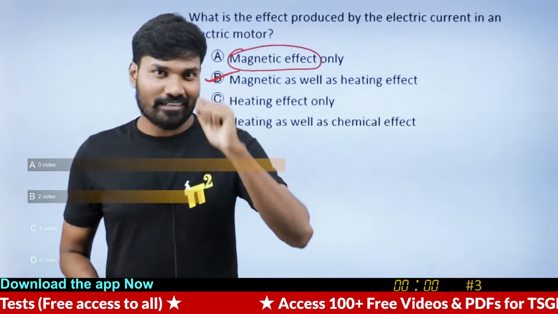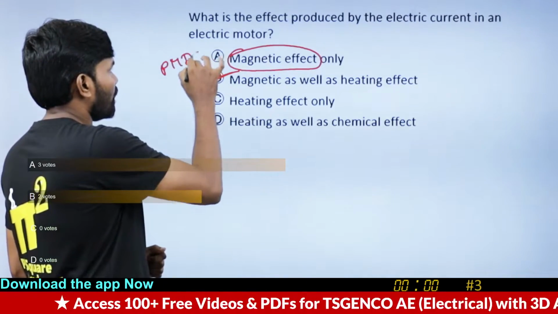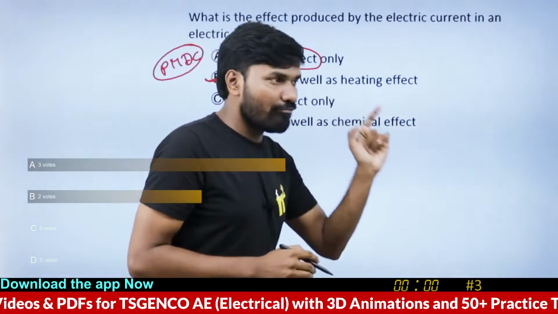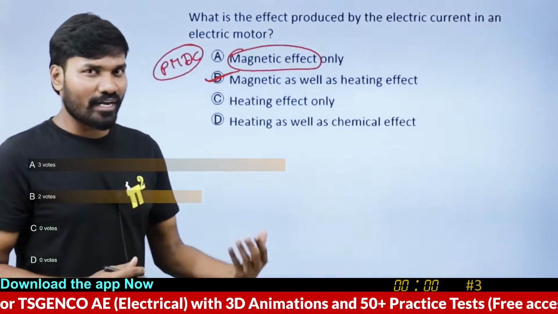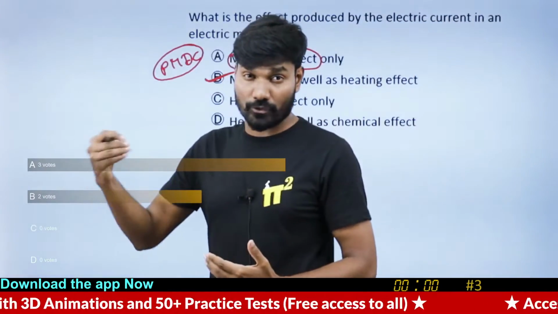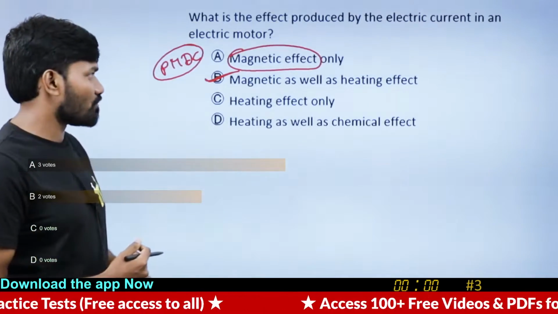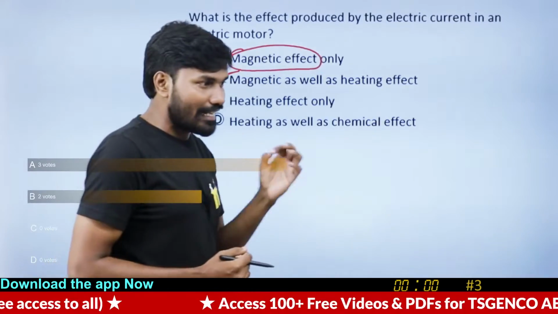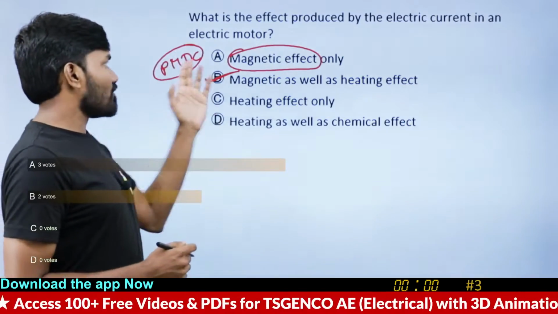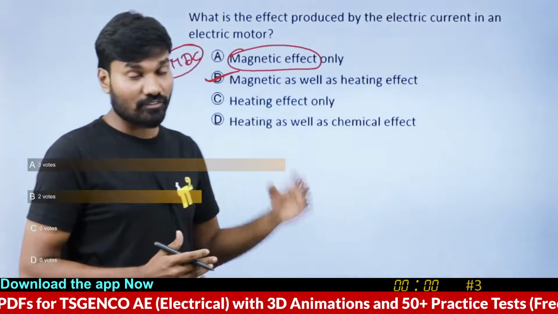Even in permanent magnet type DC motor, still the current will create magnetic effect. Tell me how. Why do you require current to produce flux in case of a permanent magnet type DC motor? Tell me, I want to hear from you. At least some hint in a smarter way. This is one of the key aspects of entire electrical engineering, which you have to know, obviously. I'm saying permanent magnet DC motor. Here, our objective is not just to mark the options. Our objective is to build the concepts with the help of questions.